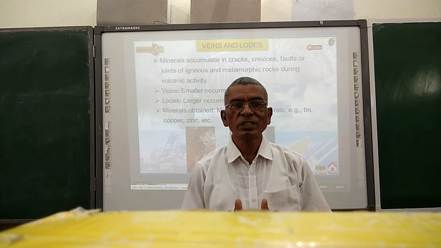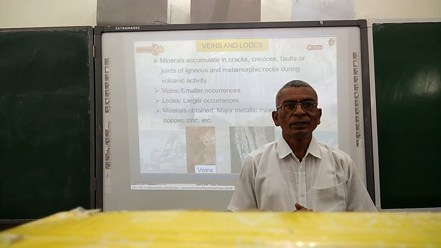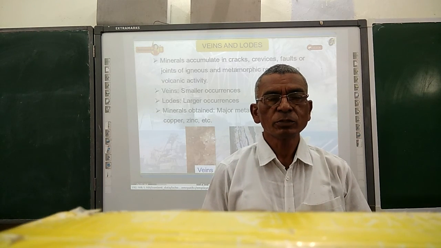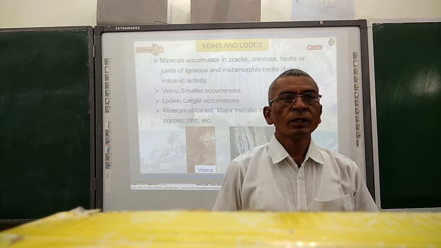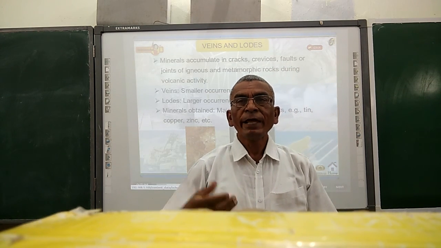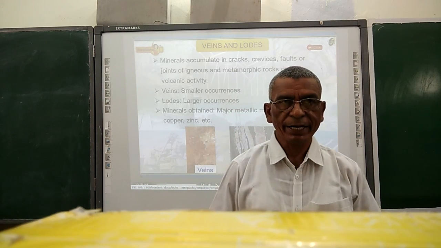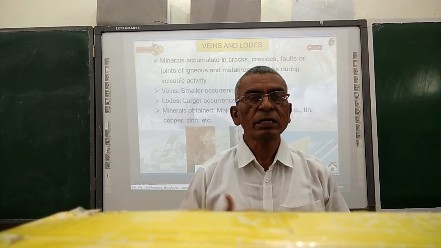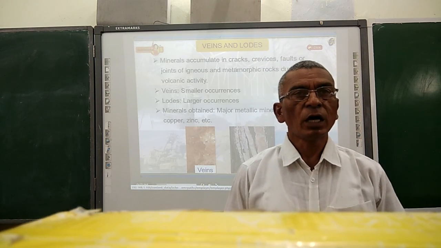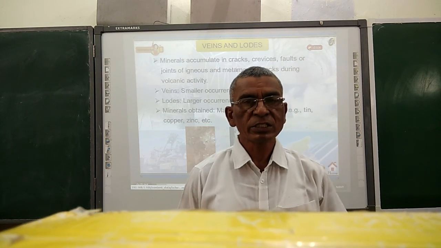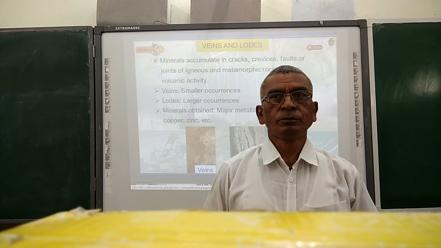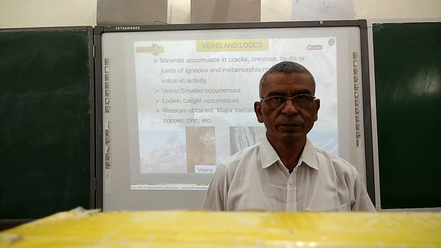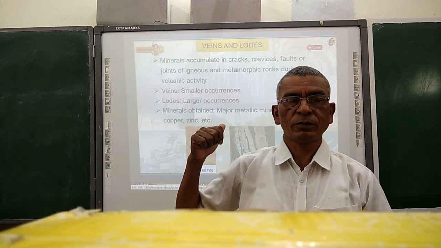Yes, children, just now you have seen the classification of rocks: igneous, metamorphic and sedimentary. Then we have been seeing where these minerals can be identified. Just now in the slide you have seen these minerals can be identified in veins and lodes, alluvial deposits, ocean waters, residual mass of rocks and beds and layers. Each one now we will discuss.